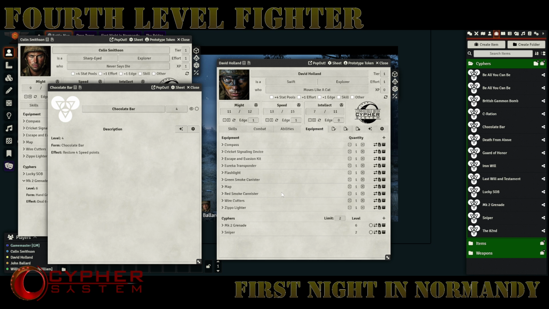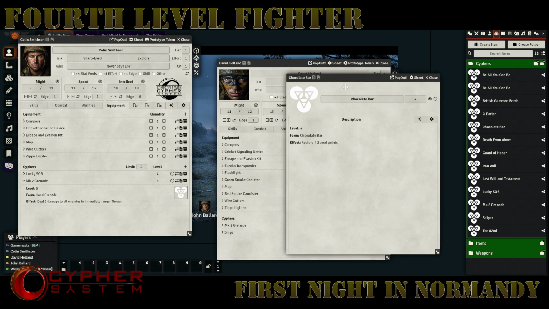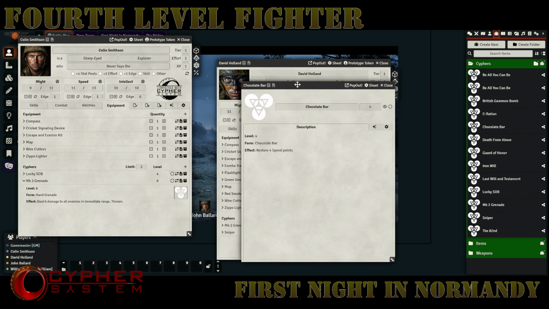I think I'll just keep my grenade. All right. Anybody else want that chocolate bar? I mean, we have 3 grenades, so if anyone wants it, it's not like we're going to be short. Someone can eat the chocolate bar if they want it, and just take 4 speed points. Yeah, I was thinking I could just set the grenade down, eat the chocolate bar, and pick the grenade back up. Exactly. There's nothing says you can't do that.